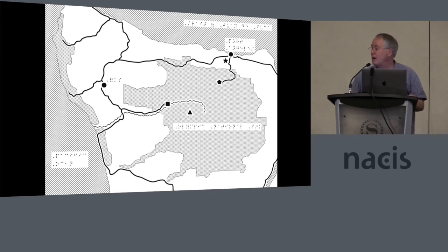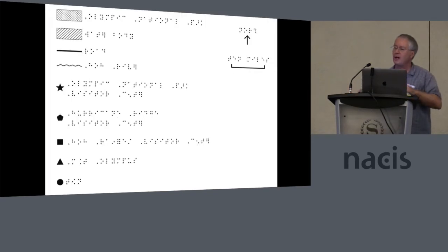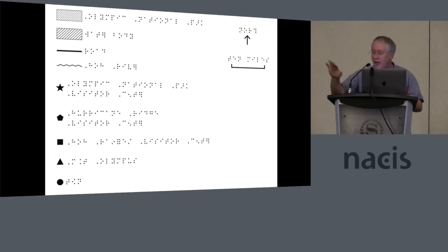One of the big problems with tactile braille maps is that braille cells are the equivalent of 27-point text. Therefore, you can't get many labels on the map — we'll go from over 400 down to half a dozen. We also have to rely on all kinds of made-up symbols and textures. Almost 40 years ago I took a seminar on mapping for the blind at university, and the maps look very much like this. One of the big problems is just a complete lack of standardization with tactile maps. Along with the map itself on a standard 11 by 11¼ inch sheet, adjacent in a booklet you have to use a legend identifying what all those things are.